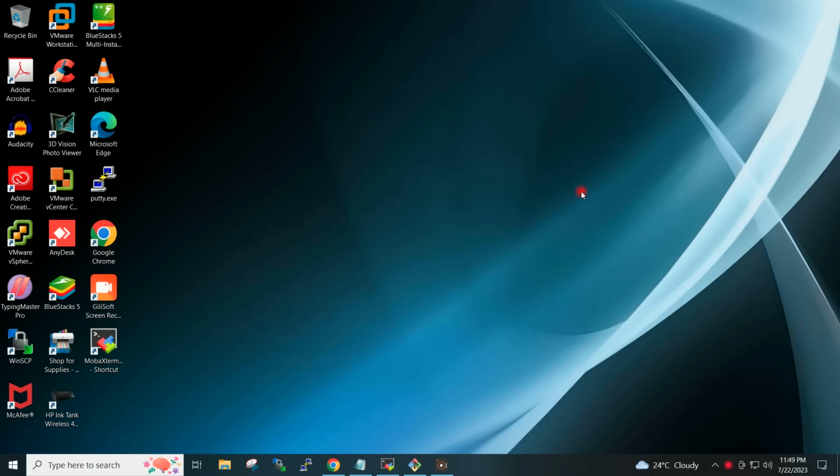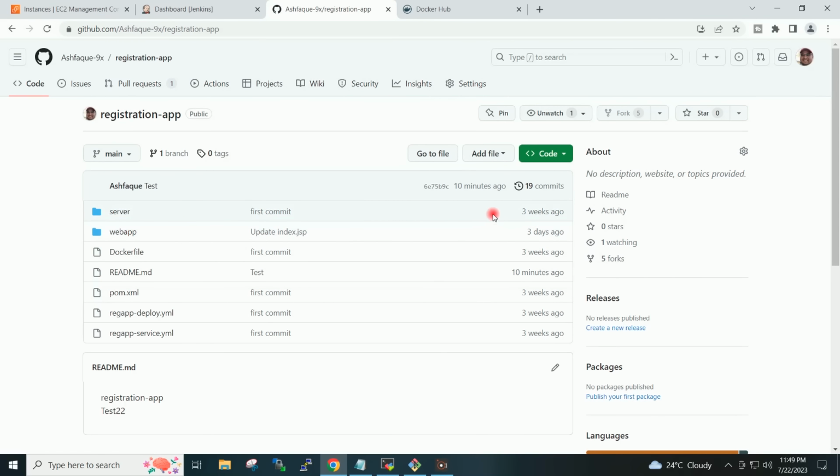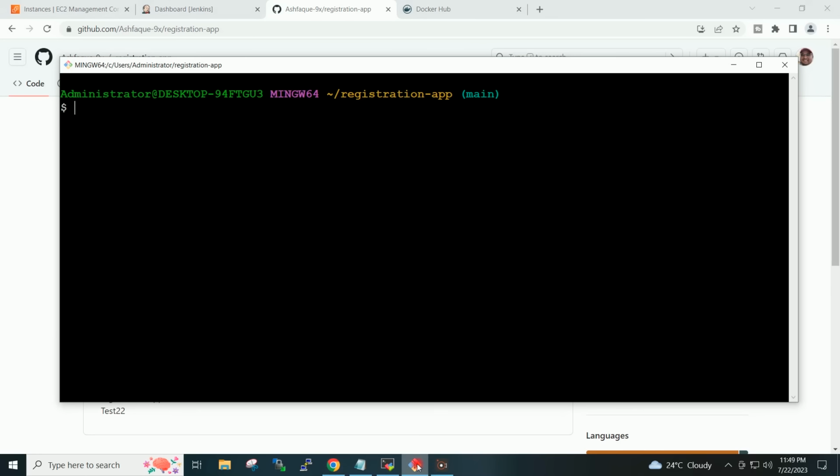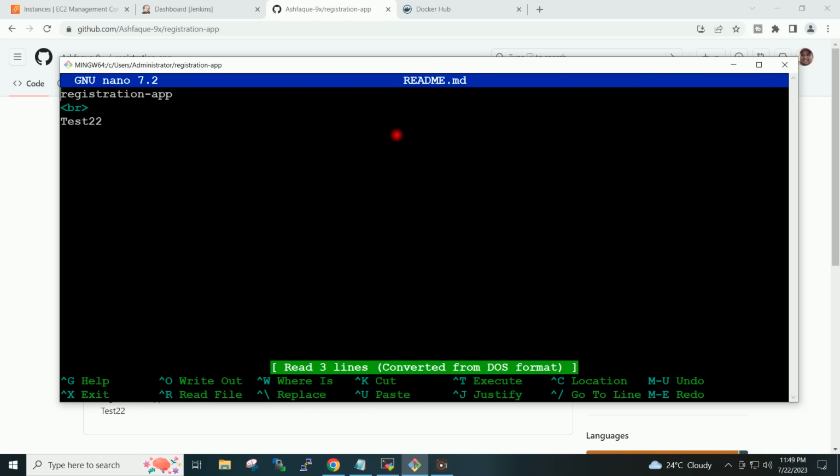Everything has been set up. Now it's time to verify our CI/CD pipeline by making a test commit on the GitHub repository. So this is my GitHub repository, and there are a total of 19 commits till now on this repository, and I'm connected to this repository from my local system through Git. I will now make one test commit, one test change on the README file.